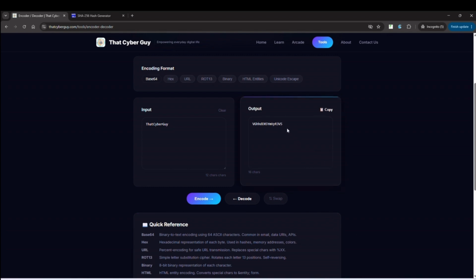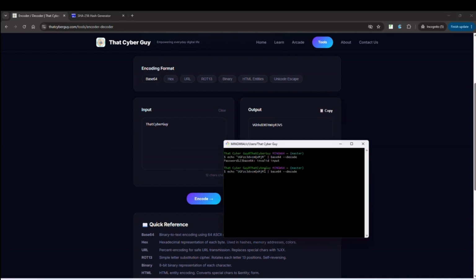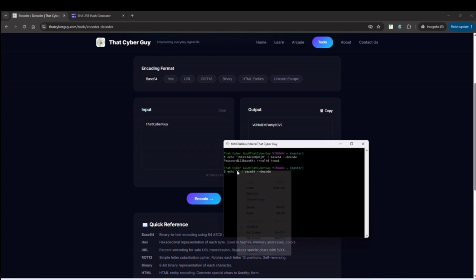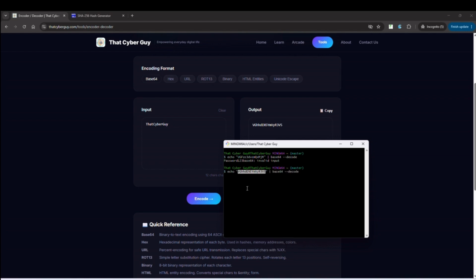Now let's say that you just have this as your encryption. You can delete this and paste the base64, because I have multiple things going on right here. If you decode the base64, you see that this is the same value that I get here: cyber guy. So that being said, this is not encryption.